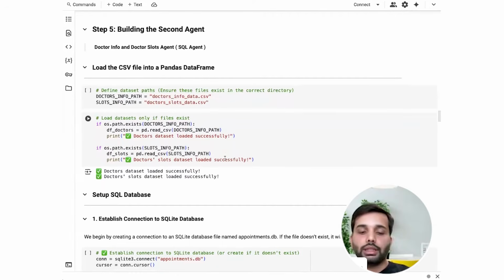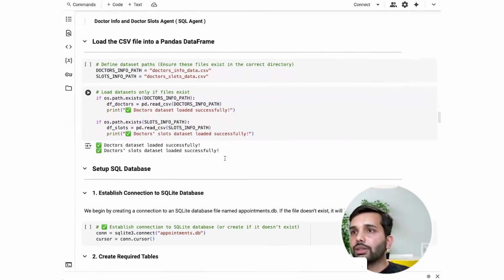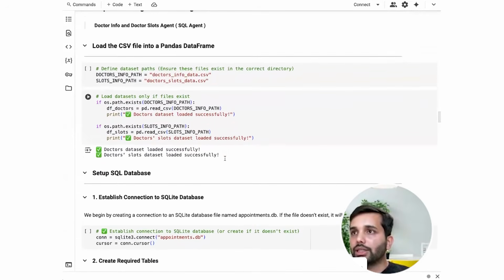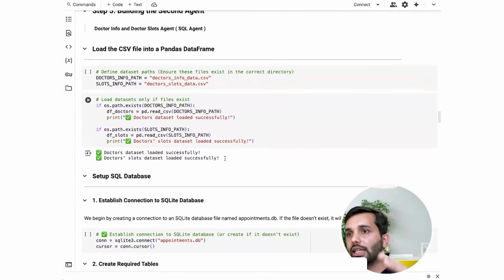Now let's come to the second agent that we wanted to build around doctor slots. In this case, as we had mentioned, we're using an SQL based backend.